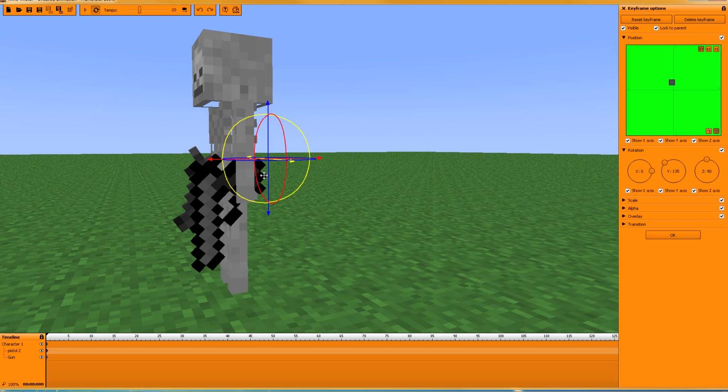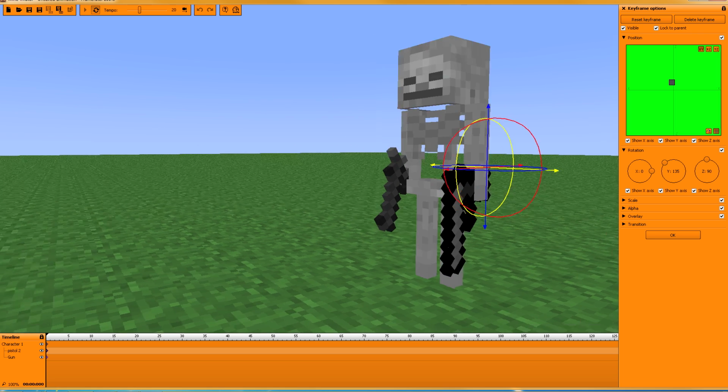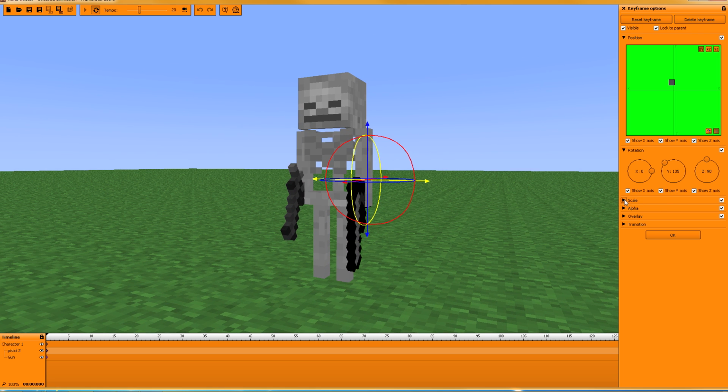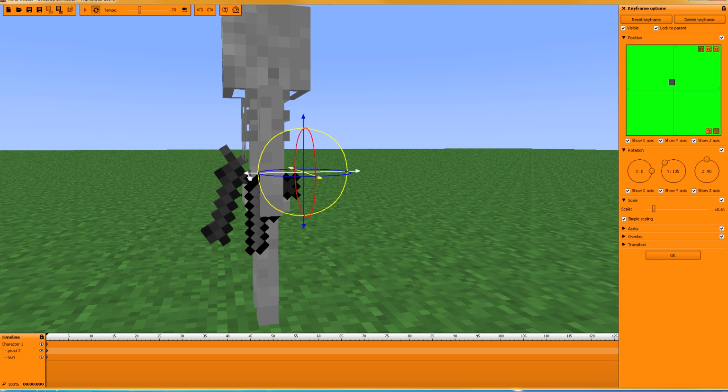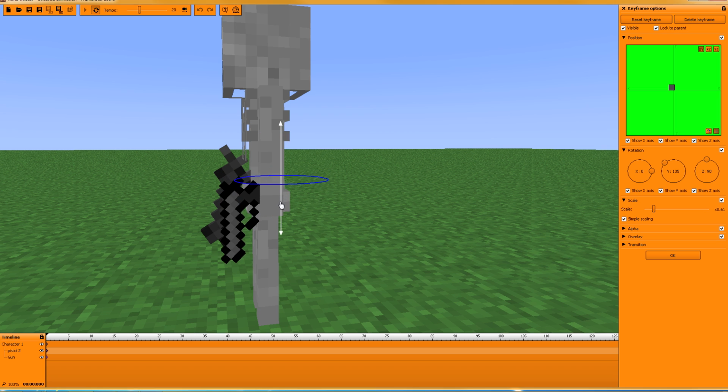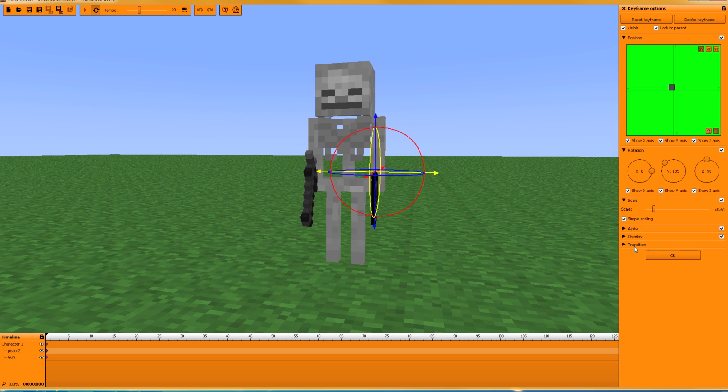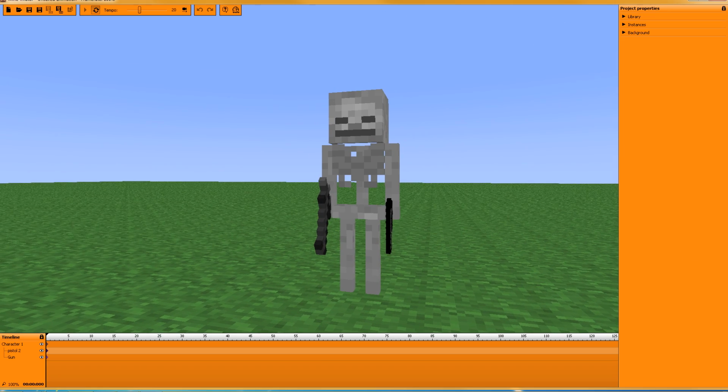Okay. Now these guns do look a little big. You can scale them down or even make them bigger. Now let's go ahead and scale this one down. So if I just click the scale tab and just scale it down, because the Desert Eagle needs to be bigger than our pistol, of course. Alright, let's pull this out. Get down just a hair. And Mr. Skeleton is packing.